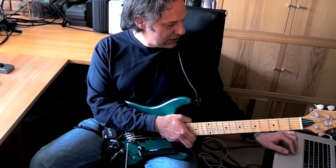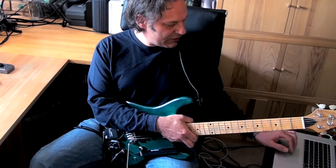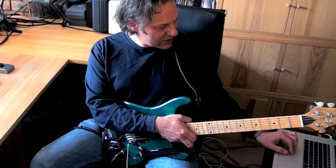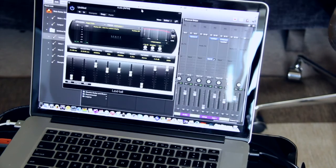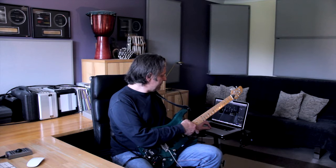So for me, it's all part of what I do. These are things I developed sometimes in studio mixing sessions, and now to actually be able to have it live on the laptop is just amazing. I've got reverbs. So I've got a Lexicon reverb here. And this is a great sounding reverb, and it does some fantastic things that I use it for, sustaining chords and other things. I've got some other reverbs.